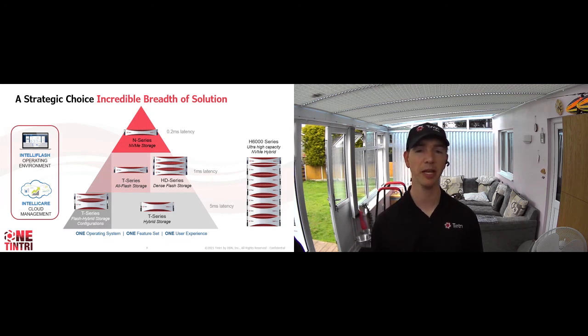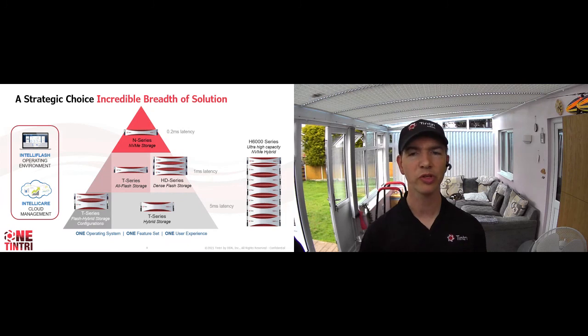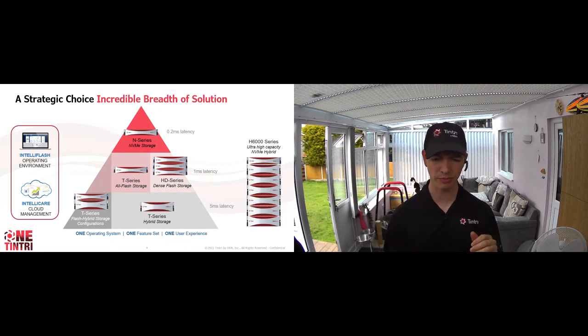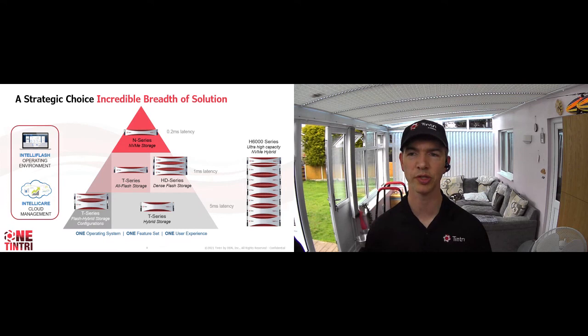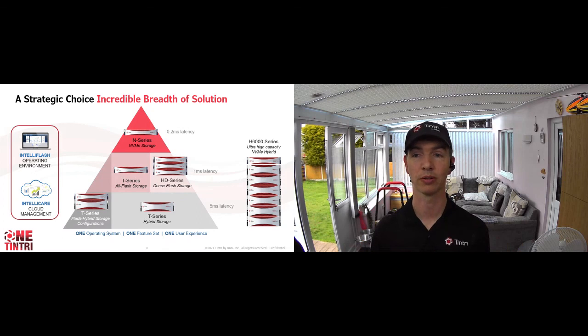So every single array here for every different project, whether you're talking primary virtualization, whether you're talking containers, whether it's a file share or an object store as the bulk archive, the repository for your applications, whether it's the VDI for providing remote access to developers. So you can work remotely, you can work from home on the same project, on the same data set. All of those capabilities can be delivered from the same platform, and we're genuinely a primary choice for every single one. So you're not having to compromise on one need for another.